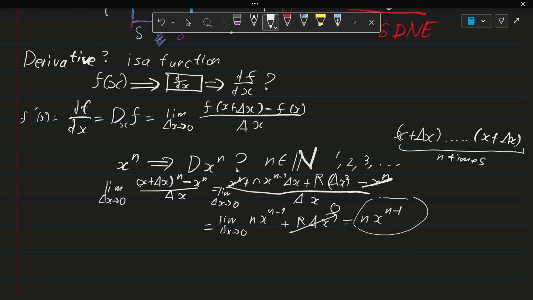So this law could work for any natural number. But you might know that it will work for the whole powers too. I mean the n could be a real number as well. But we won't really discuss that until we have discussed exponentials, since in here we are only able to define the power of a natural number. And if you think about it, if it is a power of 0, the function is basically 1. So it's 1 minus 1, which is 0 over delta x. Obviously 0 divided by delta x should be 0 anyway. So therefore the derivative will be 0. That's something for you to think about.